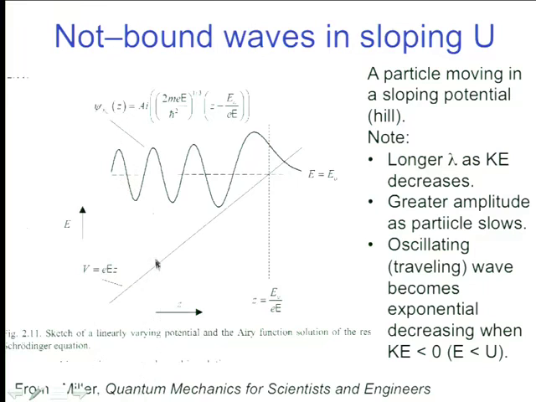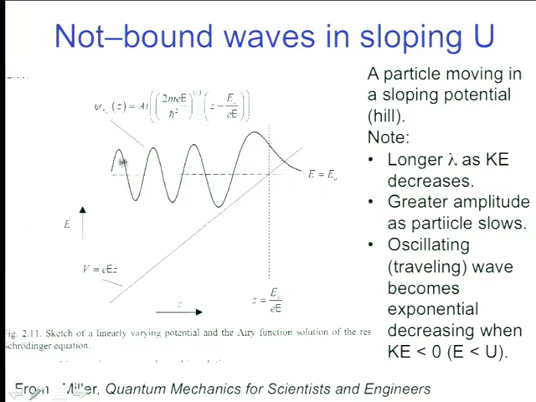That means that the thing has all of this kinetic energy. Now, let's say it's moving this way, up the hill. It's going to be losing kinetic energy. That's the difference between here. It's less kinetic, slower, till it reaches where the total energy is equal to the potential energy. This is the total energy. Where that happens, the particle should bounce off because it's rolled up this incline, and now it loses all its kinetic energy. It's got only potential, and it should slide back down.